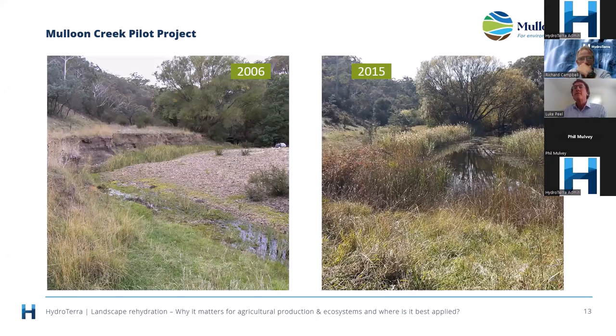The sheer bank on the left was battered and combined with rehydration works that supported the natural re-establishment and proliferation of native plants. In battering the bank, this increased the ability to establish plants, and these plants on the bank and emergent aquatic plants that regenerated following this rehydration activity provide a buffer during future high flows. They also help reduce evaporation and greatly value add to the water quality and provide food and habitat for other flora and fauna. And the picture tells a thousand words in many cases. Next slide, thanks.